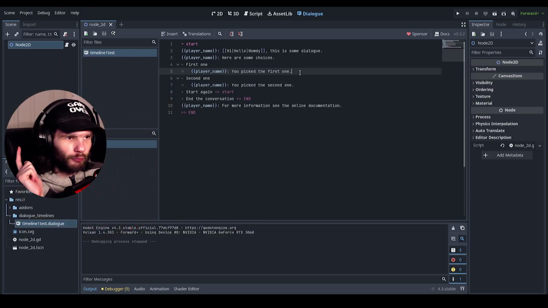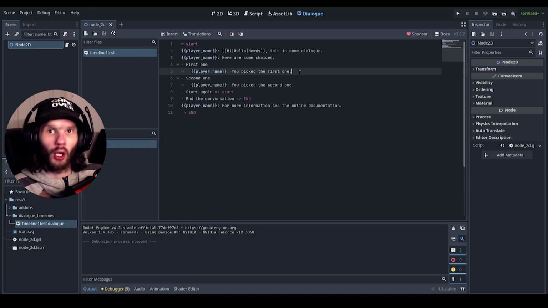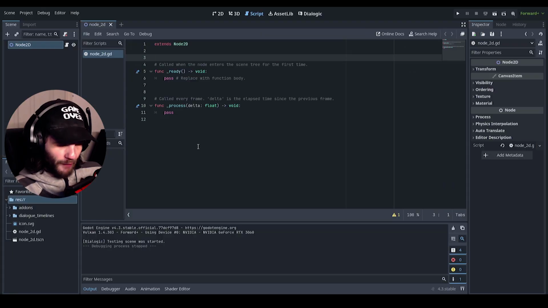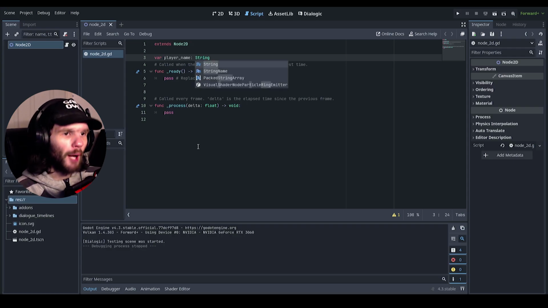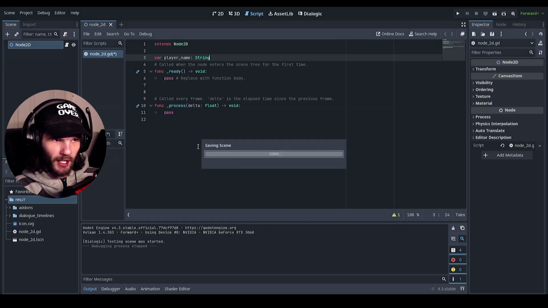Oh wait, I almost forgot to show you how easy it is to communicate with your variables in Dialogic, so I'm going to show you that. So we have this script here, and let's do variable player name once again, and do string, but this time we're not going to give this string a name just yet.